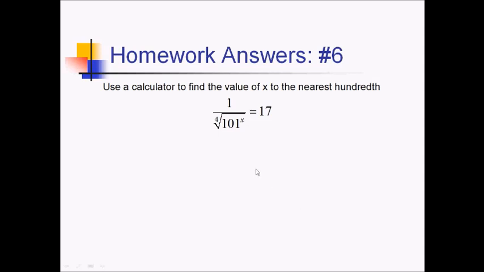For the exponential equation in number 6, looking at what we have to work with here, we have a 101 and a 17, there's no way common bases is going to work for this. So we're going to need logarithms. Before that though, we're going to need to make this exponent look a little nicer. So on the left side, let's rewrite this as 101 to the, now we've got a few things going on here. We have x over 4 if we put that in fractional exponent form. And since this is in the denominator, we need to make that a negative x over 4. So now I've got 101 to a single easy exponent, well not easy, but it's an exponent. So now we'll log both sides.